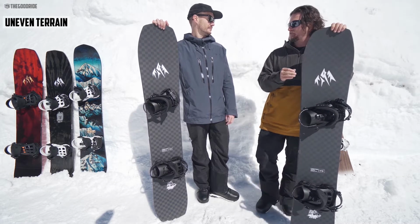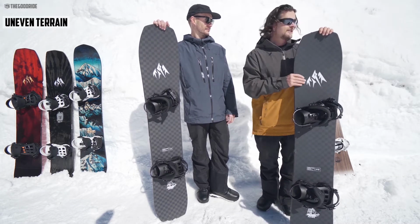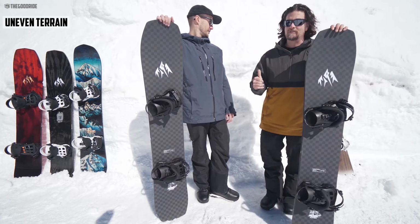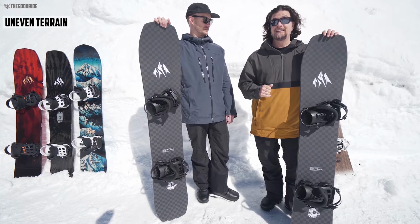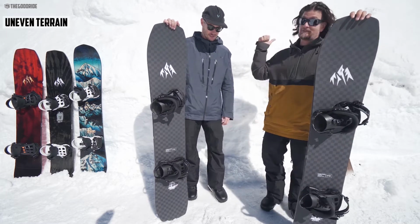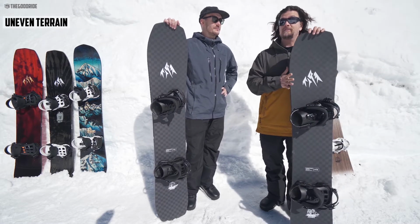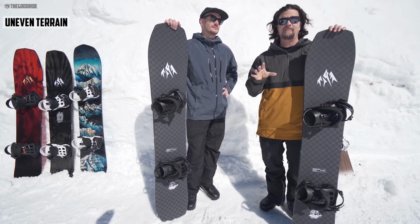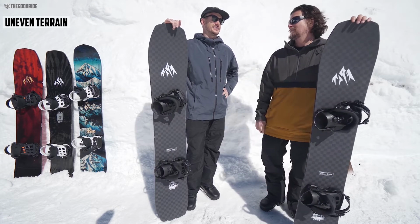Even these boards do a much better job on uneven terrain, but I'd much rather be on the Flagship, especially if you're gonna ride resorts a lot and you're gonna ride Saturdays, Sundays. Yeah, you definitely want that board over this. But if you're gonna ride mainly good conditions, and you're not gonna see a lot of hard, uneven snow, I'll take this thing.